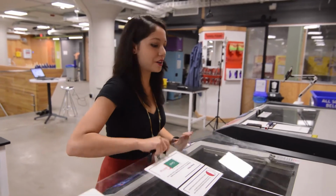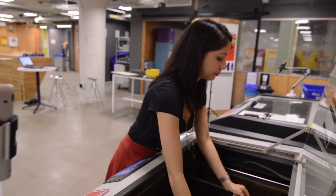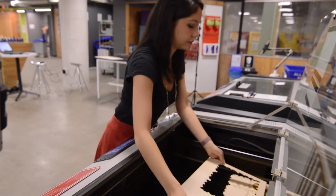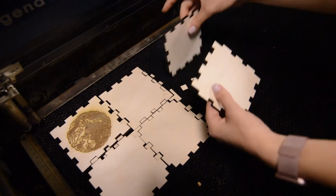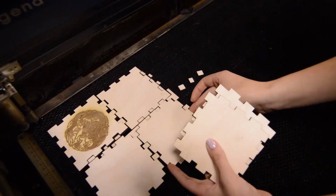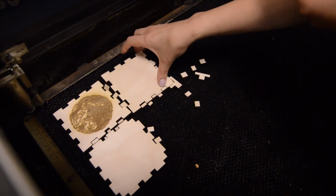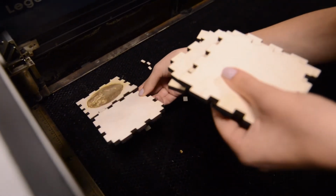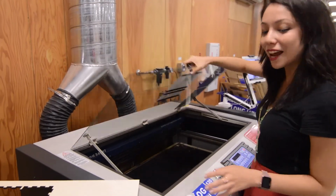And now we can get our part. The scrap pieces can go in the scrap bins that are next to the laser cutters. Be sure to clean up after yourself, and now we can go build a box.